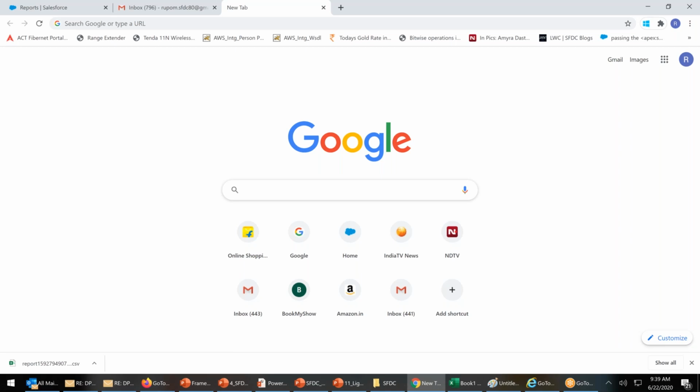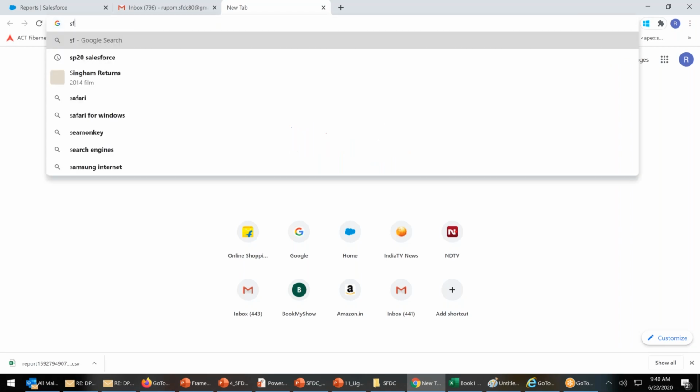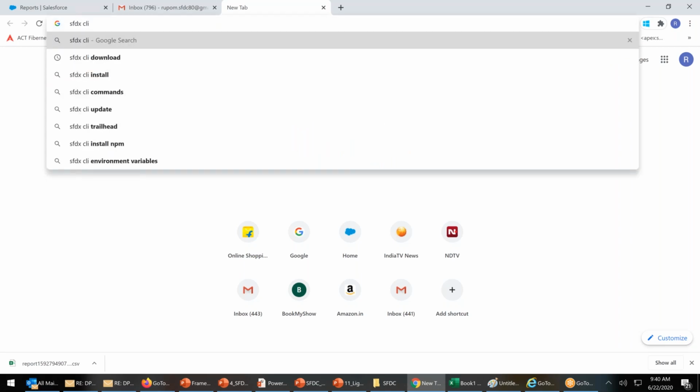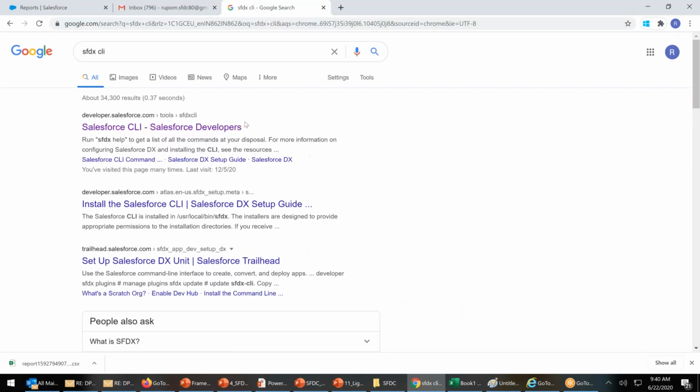The first thing is that you have to go ahead and download SFDX-CLI. Type SFDX-CLI in Google and go to the first link.